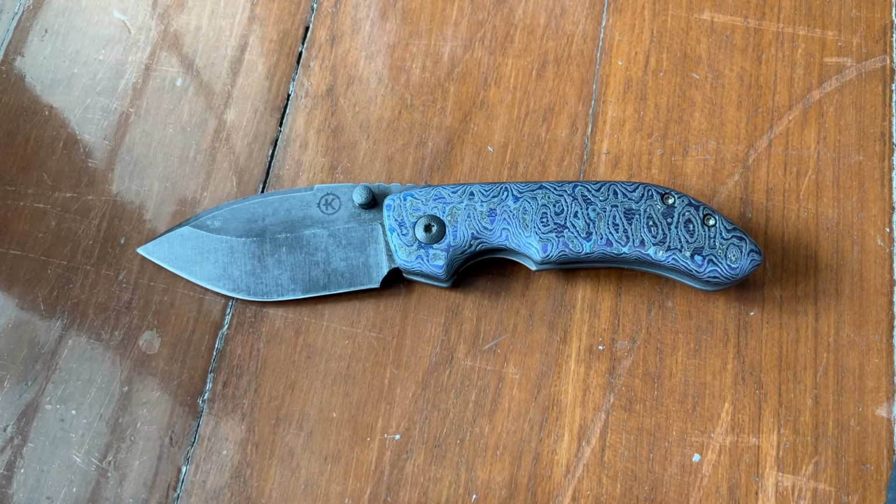Recently, a good buddy of mine said that, by far, he thinks Sean's work, in terms of the handmade knife industry, is his favorite. So I thought, I think it's time for me to grab one.